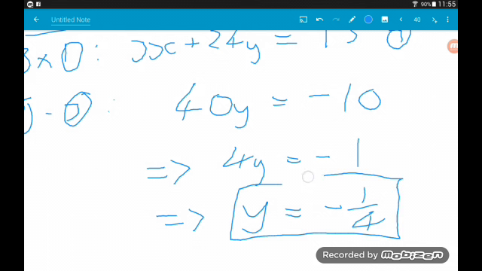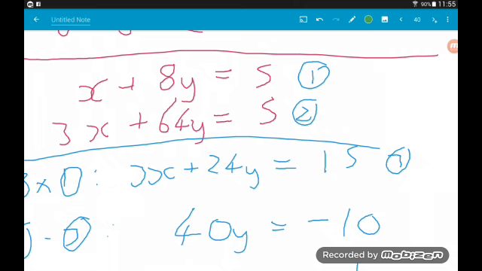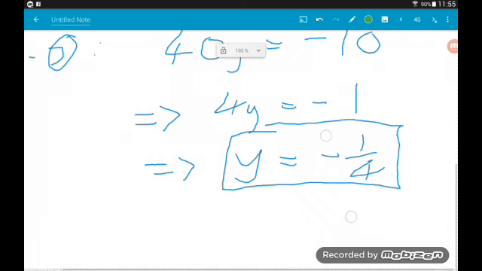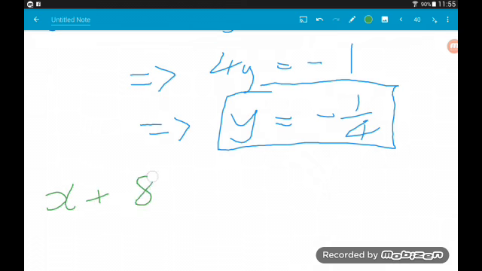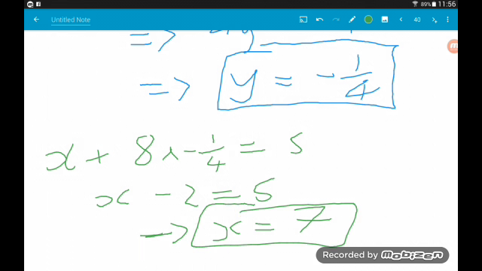So, that's half our answer. Now, we need to work out the value of x. So, to do that, I'm going to use equation 1. So, we know that x + 8y = 5. So, x + 8 times -1/4 is equal to 5. So, x + 8 times -1/4 is -8/4 which is -2. So, x - 2 is equal to 5. Therefore, x is equal to 7. So, there's our solution to that one. x is 7, y is -1/4. Let's check out the graph.